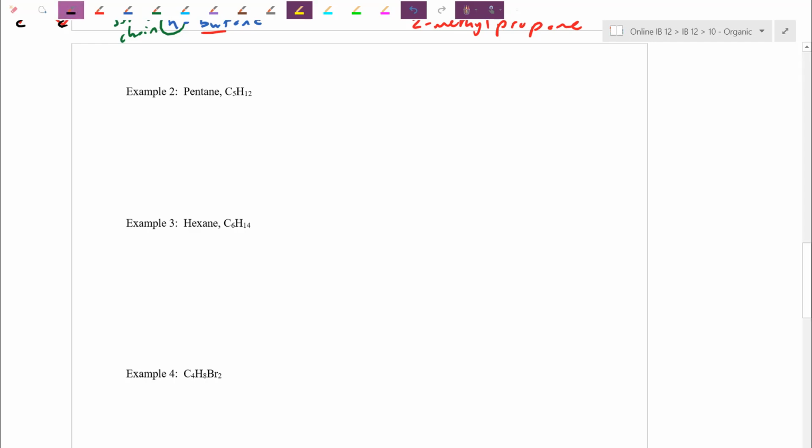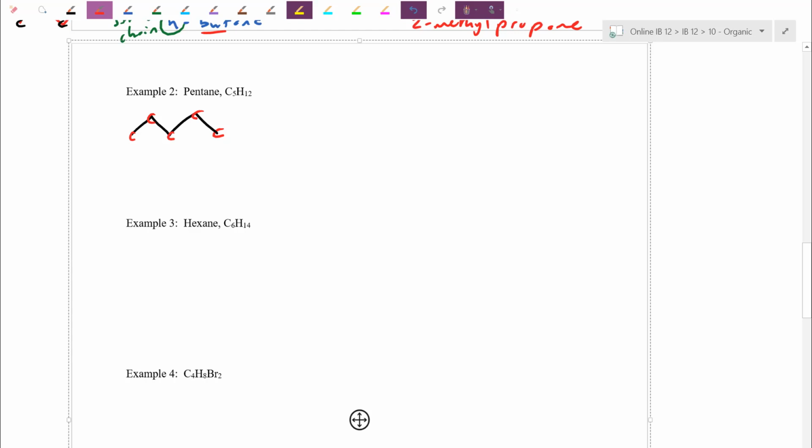So I want 5 carbons in a row. Let's go practice that sort of skeletal structure. Just many different ways of showing it. The sides there are carbons. It's assumed that the remaining are going to be hydrogens. So that's just going to be pentane. You can call that n-pentane if you like.